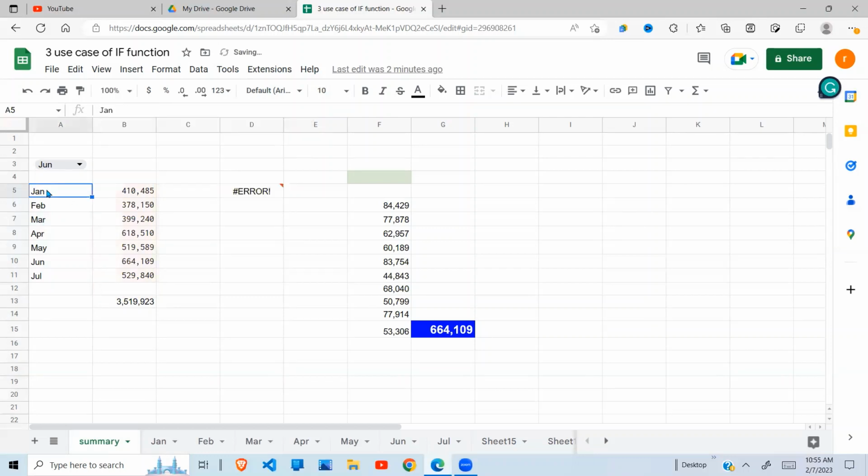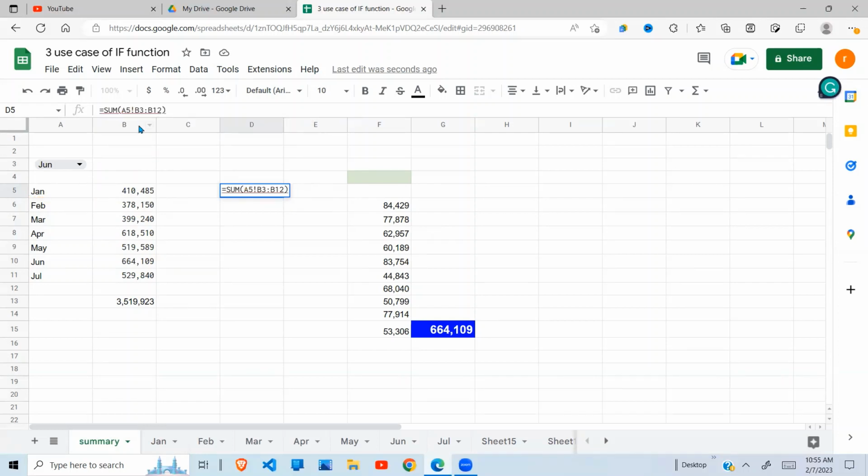So one way to bring this January here is, well, all I can do is say January is A5. So I say A5, that is my January. Then the rest, if I press enter, I'll get a ref error. Now the rest needs to be in quotes.